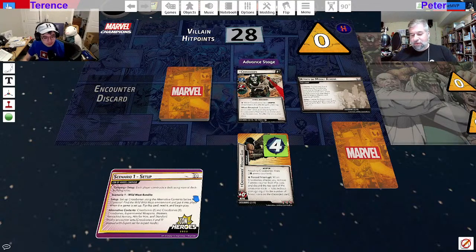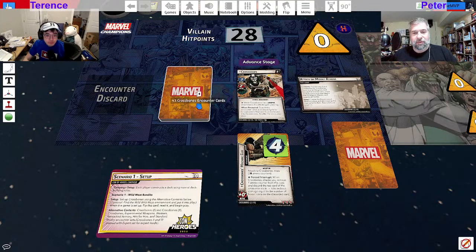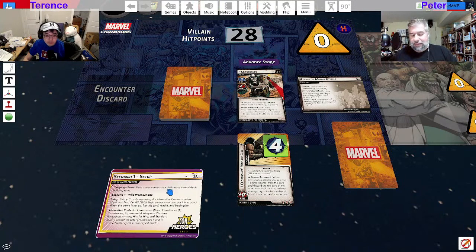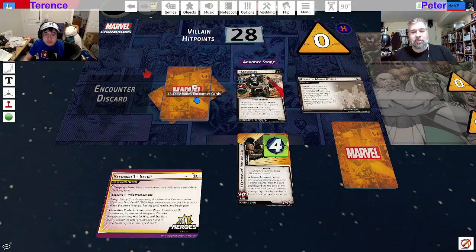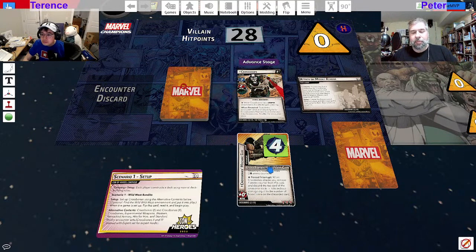Con of Heroes, for those of you who don't know, is going to be a little bit of the theme of what we are doing today. We are recapping Con of Heroes at the end, so if you're here for that, stay tuned till the very end. And right now we are going to play one of the scenarios. There was a three scenario campaign while we were at Con of Heroes, and we are going to play the first scenario of that campaign, which has a new standard encounter set. We are playing Expert, by the way.